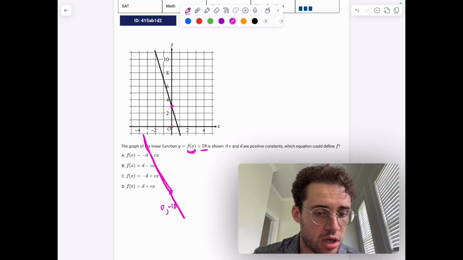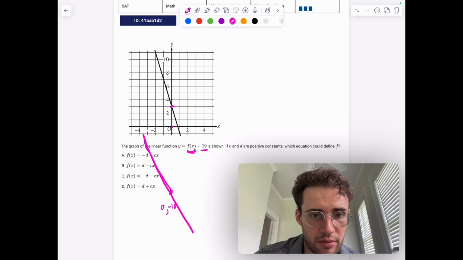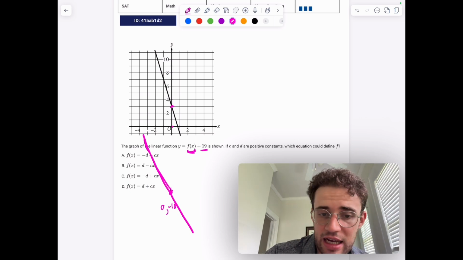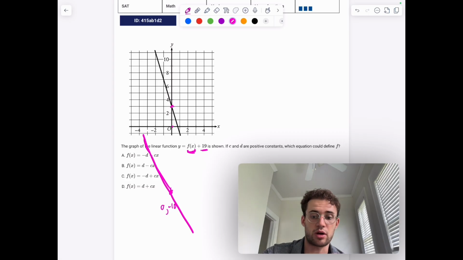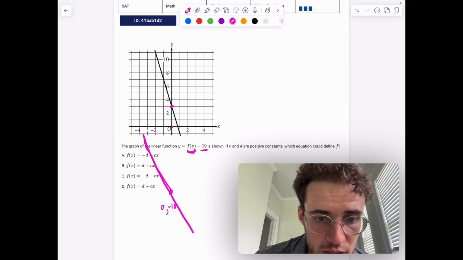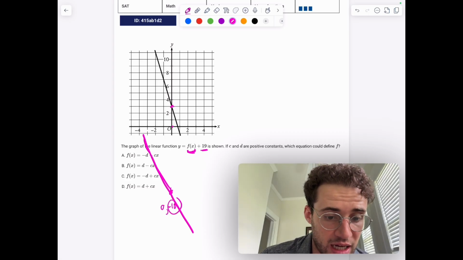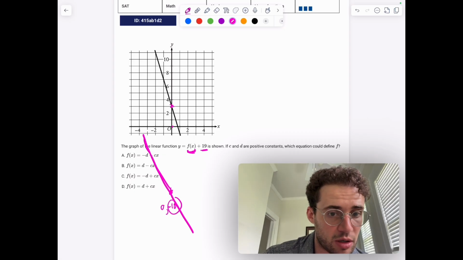It's just a translation, so the slope is still the same. And we can see the slope is negative. It's a negative number that is pretty steep, so it's less than negative 1. It's a greater absolute value than 1. And again, we know our y-intercept is negative 16. It's 19 less than this one, so 19 less than 3.